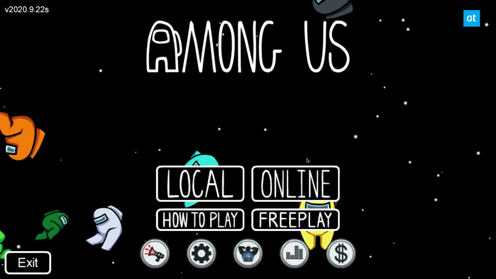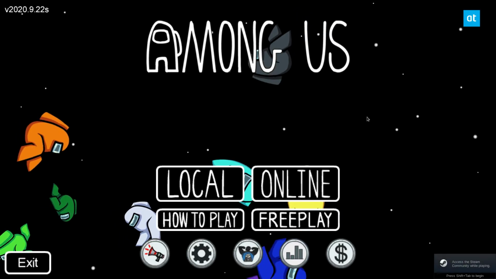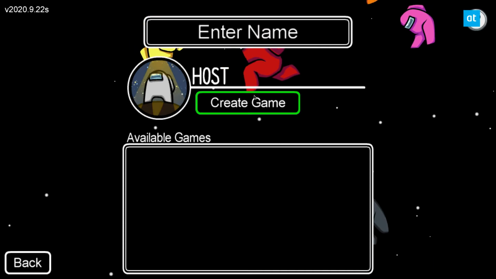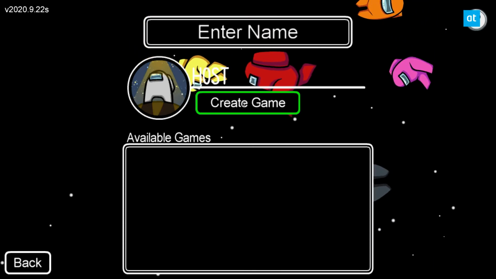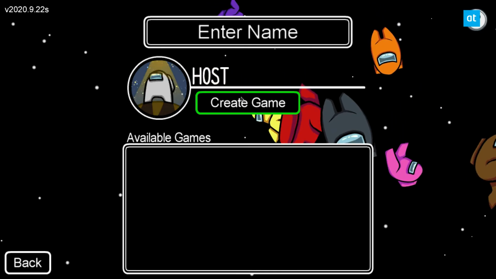All right, so once the compatibility tool has gone through, the game starts up. There's a black screen at first, but you can see we have a Linux system running Among Us, and it's working just fine. I'm going to create a blank game just so you can see that the game does run. I'm not going to join any public lobbies because it's a social game. Lots of people are talking.